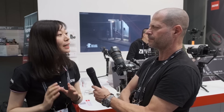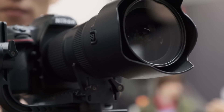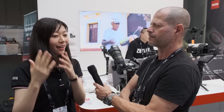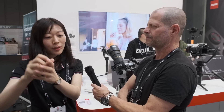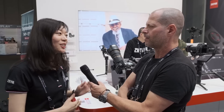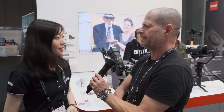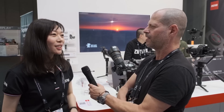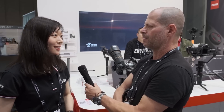This will release the pressure while they are holding it. Because right now, if you are using any other brands' stabilizer, you need to turn it around and flip it down like that, which causes some difficulties. How about the payload of this device? It will be about 4.5 kg or maybe more — I'm just not sure because it's not the final version confirmed. When are you planning to show the final version? It's early November — we are going to launch the new product officially.